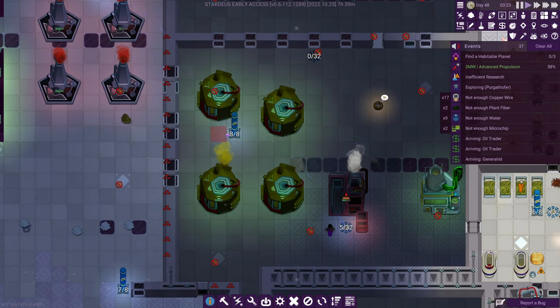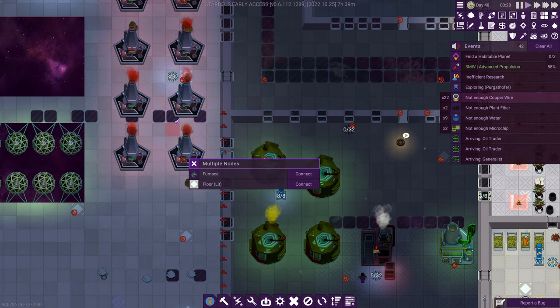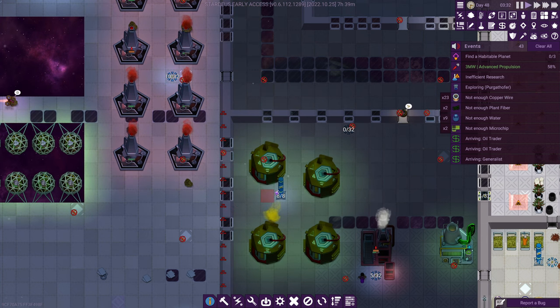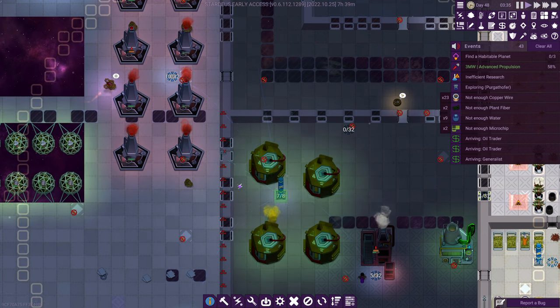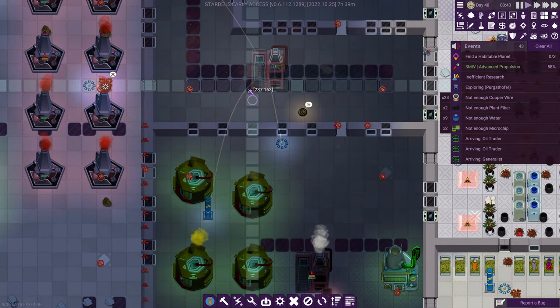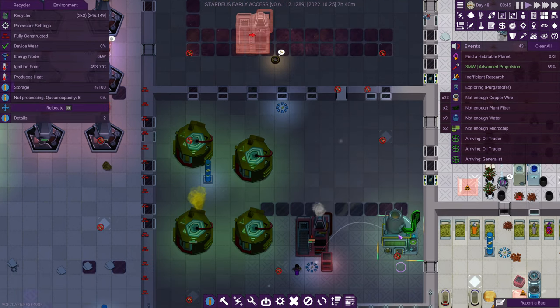Okay, what don't I need? Can you power that? Can you power that, and you power that, and therefore you don't have to power that, and you don't have to power that, which means you can power that. Great. Also going to move the nutrient extractor outside.